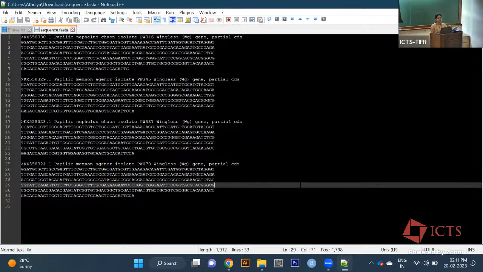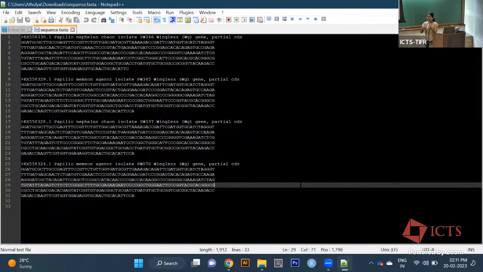Okay, so this is what a FASTA file looks like, which is a text file. It starts with a greater than symbol followed by the description, which has no format really. It can be whatever. You can have where it was collected from and the name of the organism, whatever you like, and then the sequence follows in the next line. So this is a list of sequences, with multiple different sequences arranged like this.